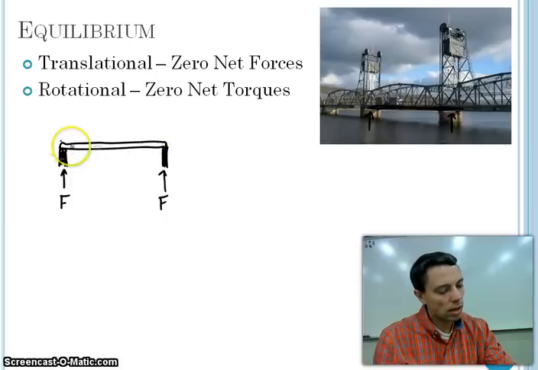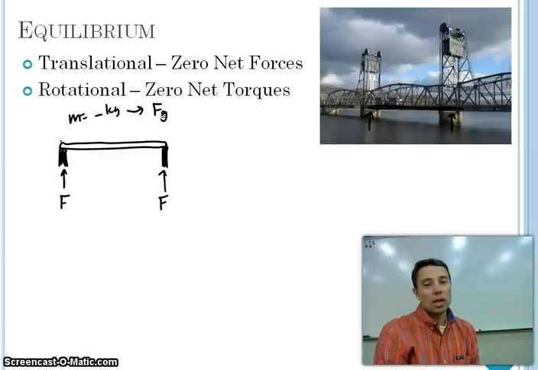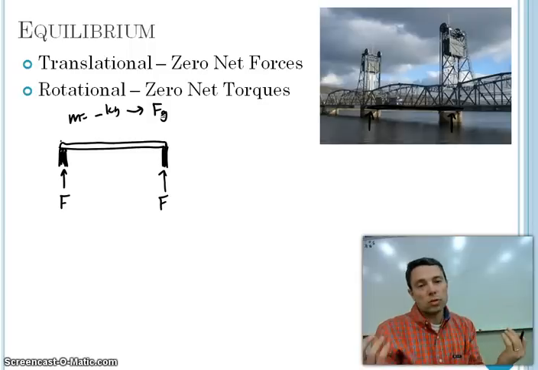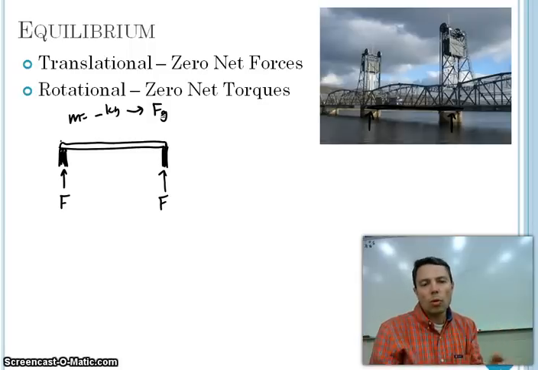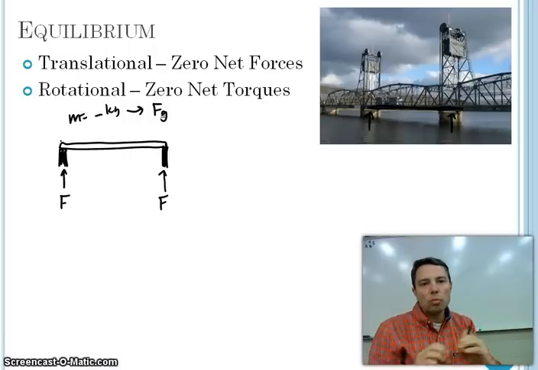Okay? Now we start talking about this bridge. This bridge would have a mass of so many kilograms, which means that it would have some weight. Now we look at these beams or bridges and we say, is the bridge uniform or is it not uniform? Now that's a big thing, because if the bridge is uniform, that means that its center of gravity would be directly in the middle. If it was not uniform, then the center of gravity shifts to wherever there's more matter. Center of gravity relates back to the amount of matter that you have.